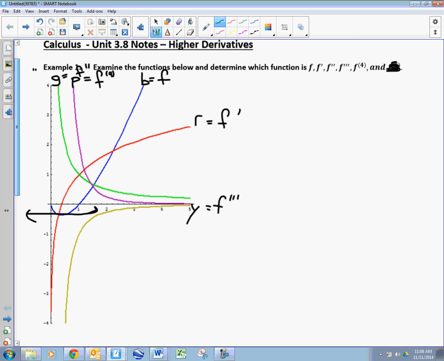I would hope that as you're going through the process, you would be able to say, well, the derivative is equal to 0 there, and the function has a positive slope all the way, so it should be above the x-axis. Those type of reasonings we should be able to think through.